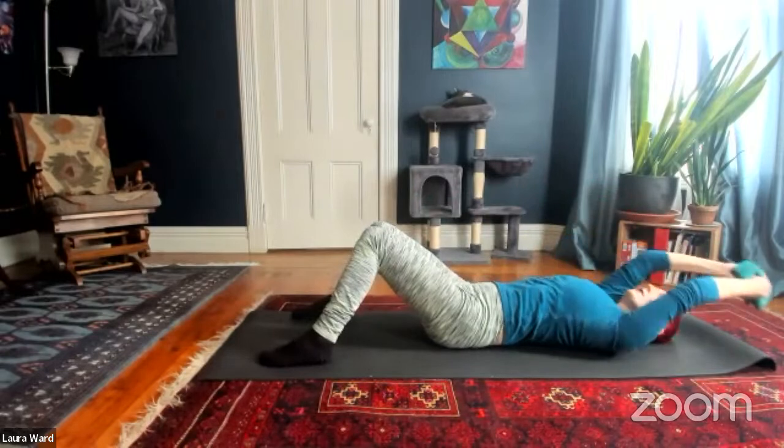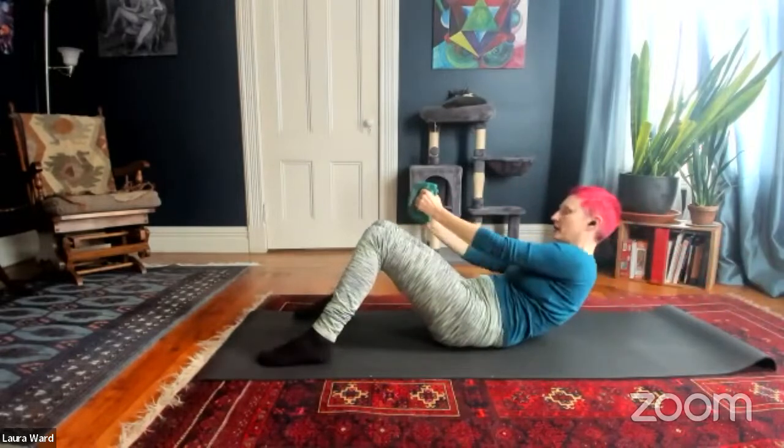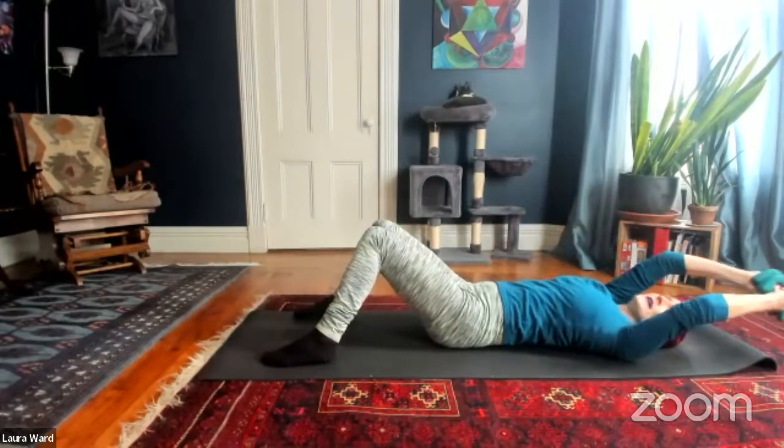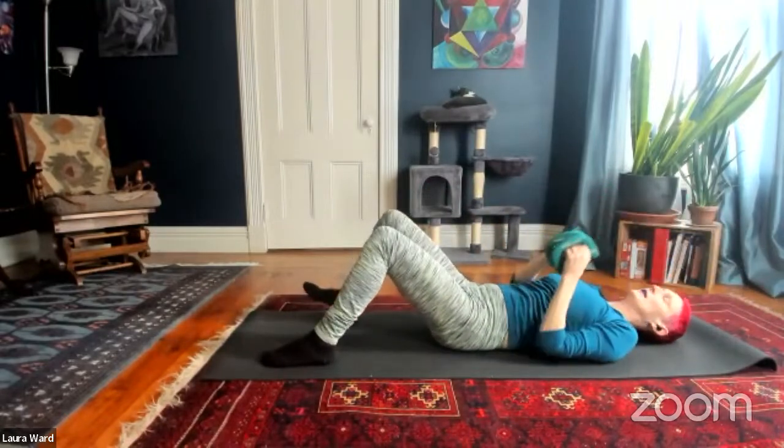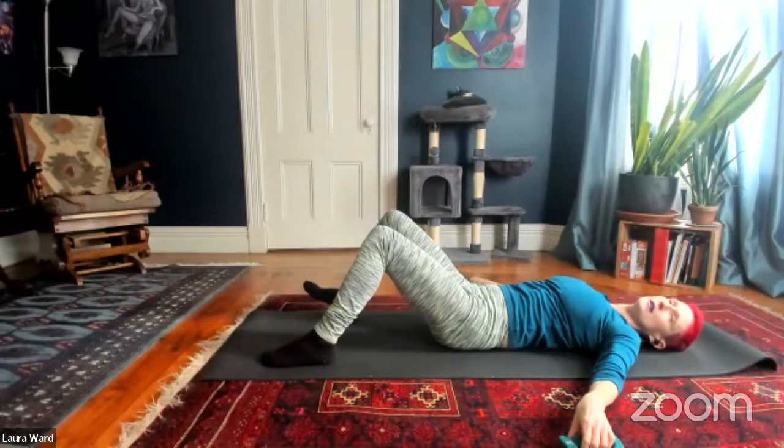So really feeling that relationship again between your rib cage and your pelvis. So here it's moving again, slightly differently than the other way, but we're getting this relationship. And come into center, get rid of your weights.